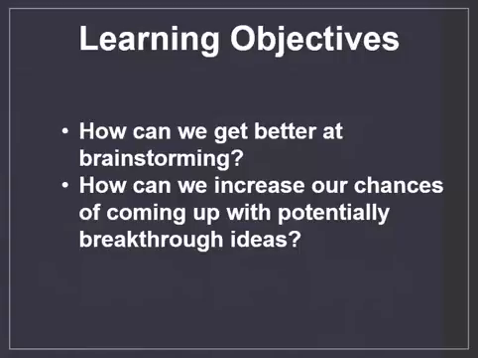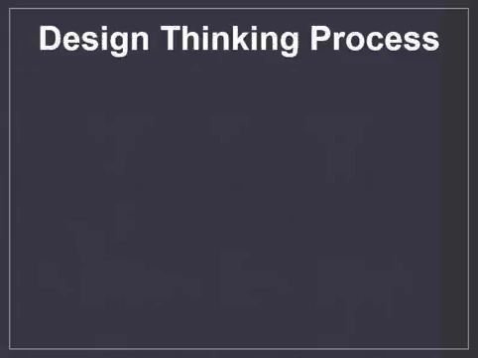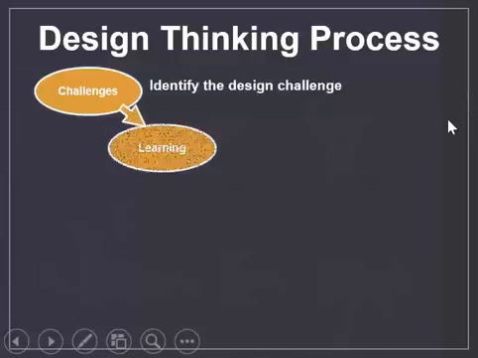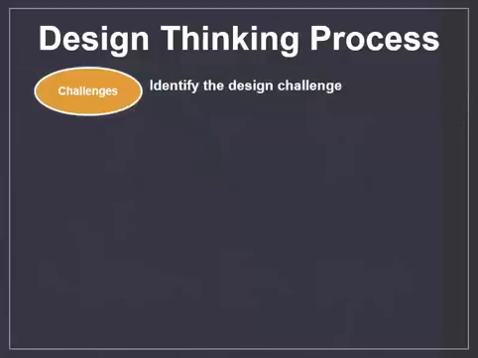Now, with these two learning objectives in mind, before we get into that, let's do a quick recap of the design thinking process. Now, as you know, the design thinking process starts off with the challenges, and this is the part where you effectively identify the design challenge. So by identifying the design challenge, what you do is you look at the problem or desire that you want to have resolved. And once you have identified the problem or desire, the next step is to reframe it with the end user in mind. And then the third step is then to recraft it in the form of an inquiry or in the form of a question. So that is the challenges phase in the design thinking process, the first part.